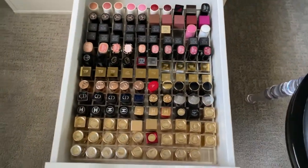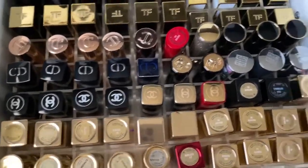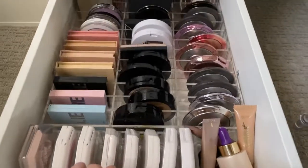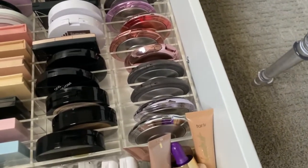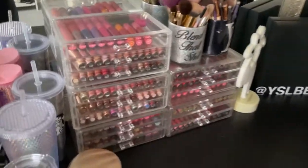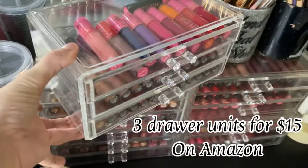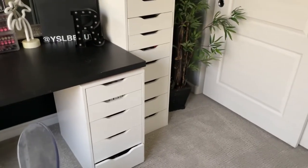We have some blush — I believe this is a half unit; they make full drawer units or half units. Then this is also another one of my favorite drawers: all of my fancy lipsticks — YSL, Chanel, Tom Ford. I absolutely adore those lipsticks. Then we have highlighters — just one or two. I unfortunately need to toss Opal and I know it; it just makes me feel really bad. Then we have bronzers in here — these are just from Amazon, stacked, and they come in at about $15. Can't go wrong.